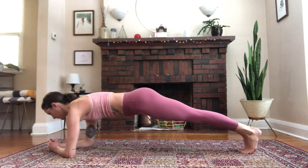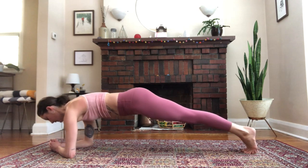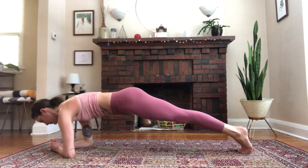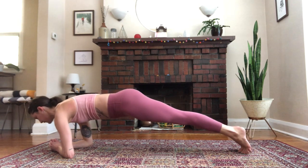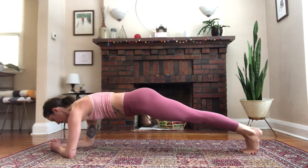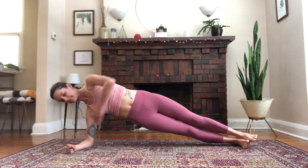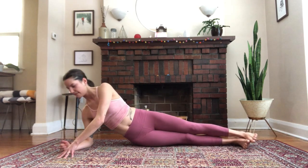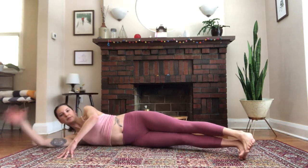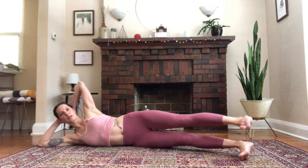Start to push yourself forward and back. Careful that you're not letting your hips lift up higher than your shoulders. And also that you're not too round through the upper spine or sinking through the shoulder blades. Okay, then turn your toes to one side. Sit down on your side. Move your feet slightly forward, lower all the way down. Hands behind your head or your top hand in front of your waist, your choice.